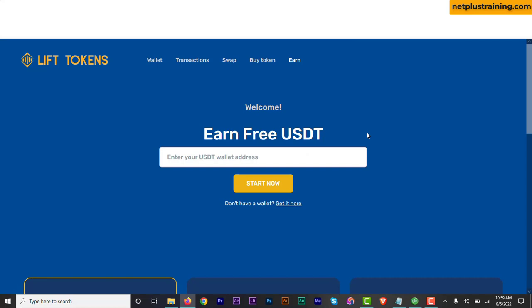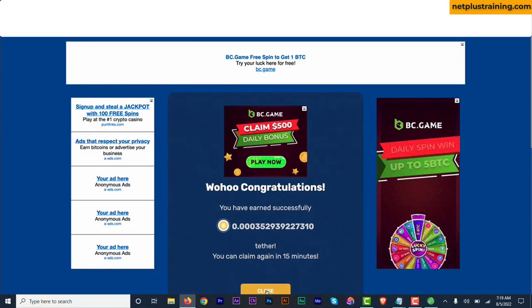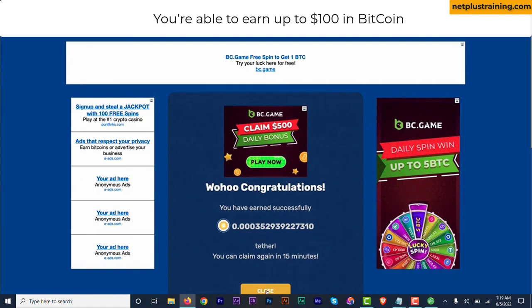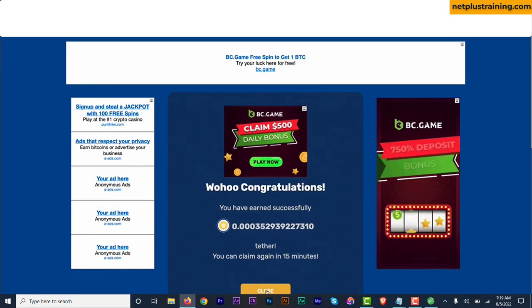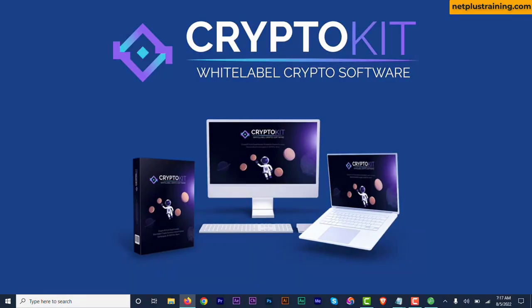Crypto reward websites offer visitors a chance to earn crypto, claiming rewards on the site every 10 to 15 minutes. Site users are rewarded for any activity, like playing games, visiting links, reading content, and so on. Visitors earn their rewards in real crypto, and the crypto reward site owners profit from ad revenue share and other monetization methods. You can create your own crypto reward website in about 2 minutes using a system called CryptoKit.